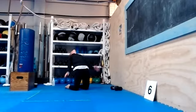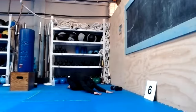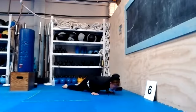Back to child pose again. All the way up dog, dive to it. Take it to down dog, shoulders away, press from lifting.